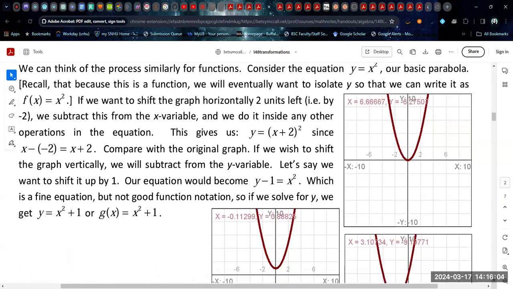Now, we could also do this, of course, for traditional functions, but in the function notation, the y is on one side of the equation, and typically we end up applying our transformations on the other side of the equation. And so there's going to be a shift in sign. If you're applying them all on the side of the equation where the variable is sitting, there is a certain consistency in that the shift is always going to subtract from the side where the variable is being shifted.